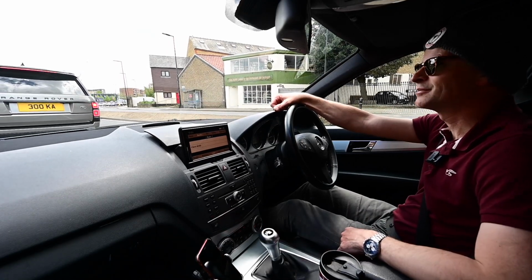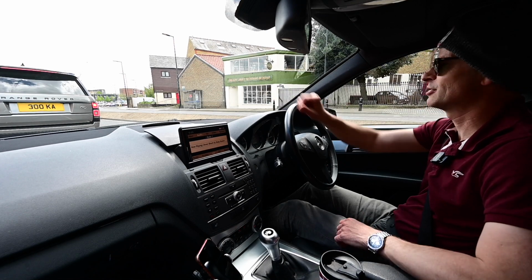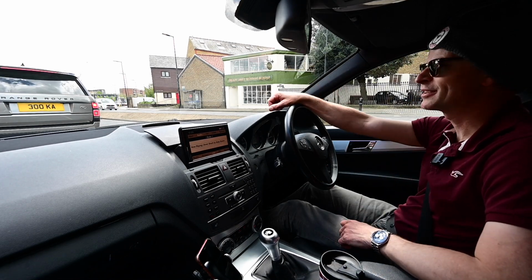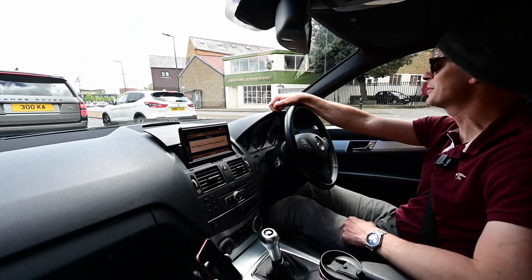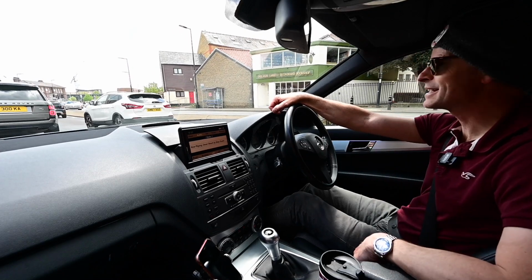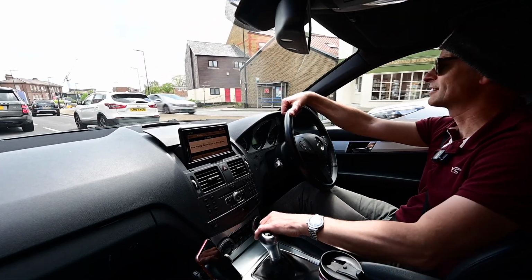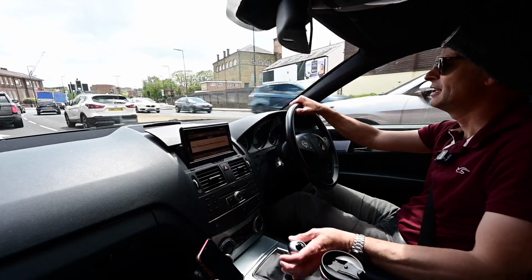I had been pondering the idea of maybe doing a bit of modification stuff, lowering it, tuning and that kind of thing, but the car is so reliable and so good, I'm kind of loath to jinx it and mess around with it, because if we need a car to just go a really long distance, this car's always ready. We were planning to go to Italy later in the summertime, but that's still very much up in the air, and we were going to drive.